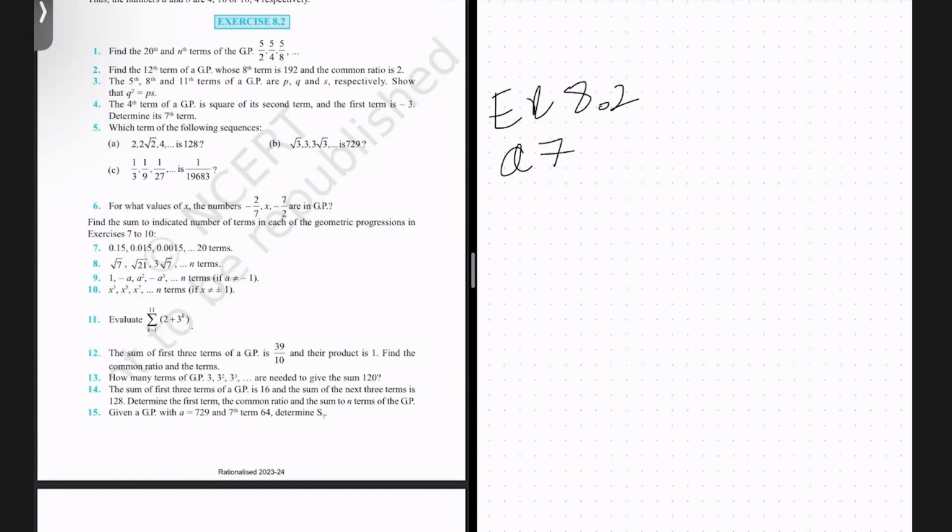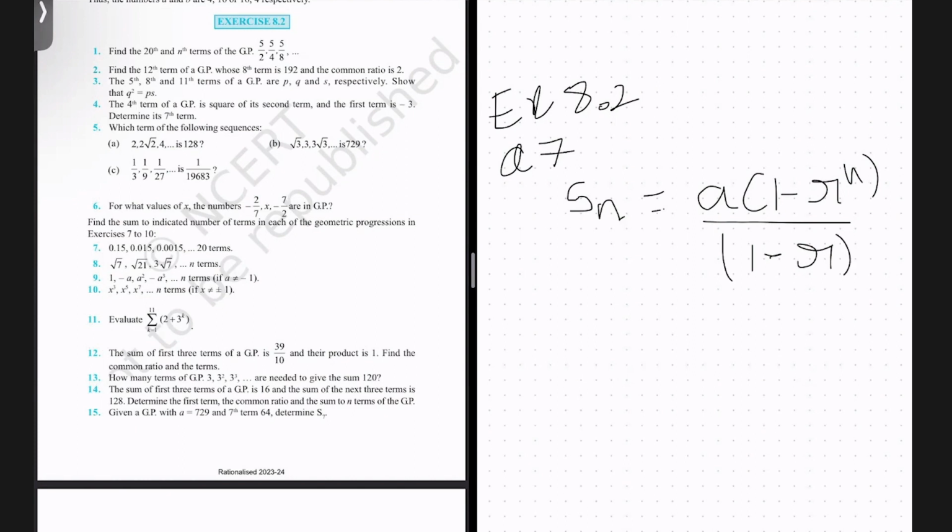As you very well know, the sum up till the nth term in a GP is going to be a times 1 minus r raised to the power n upon 1 minus r. Right? This is a very well-known formula, and if you have read any bit of theory, you will be aware of this particular formula. And if you are not aware of this formula, I would urge you all to go and read the theory that precedes these exercises, and that is how you're going to be familiar with the derivation and how we arrive at this particular formula, right?